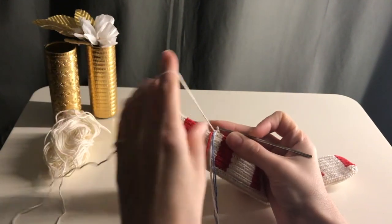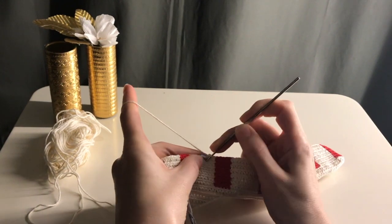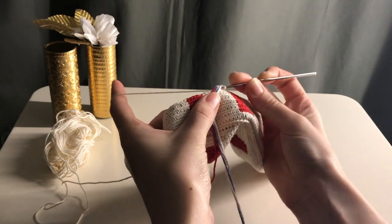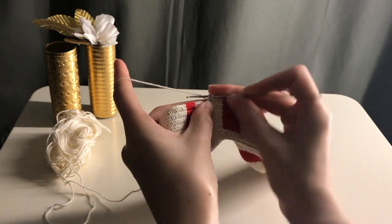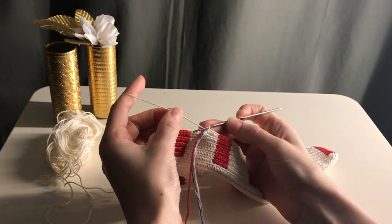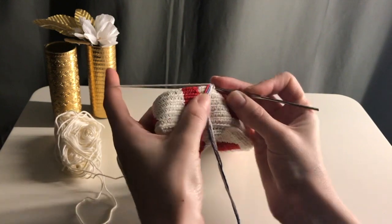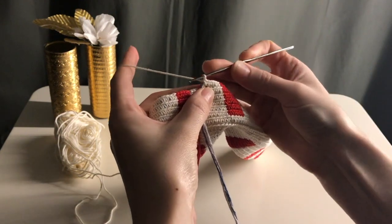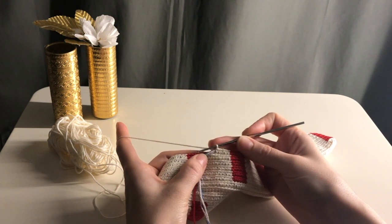In normal crochet, if we do a normal crochet pattern, we just yarn over, insert, and yarn under here — and we do it like this, and then again like this. So we just yarn under the line. This is the way we normally do it in crochet — we just yarn under.